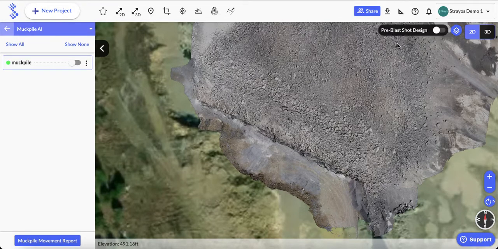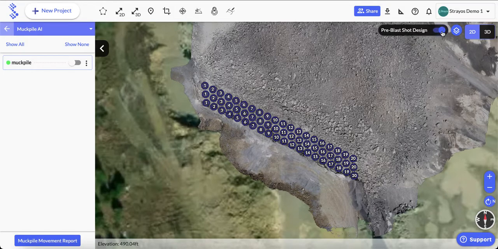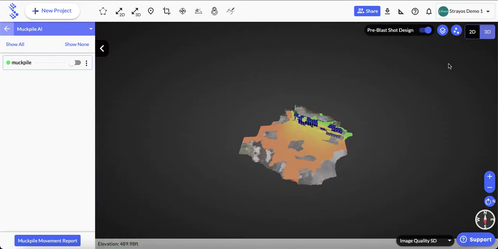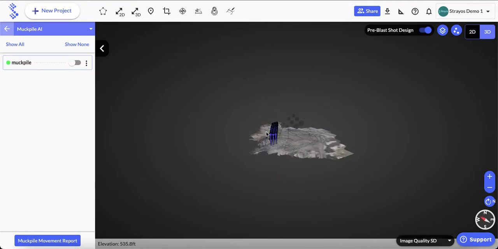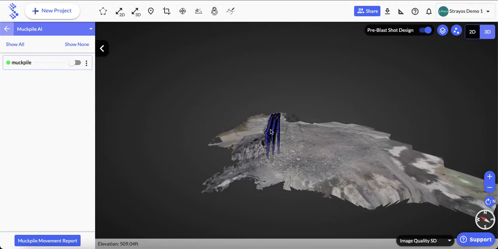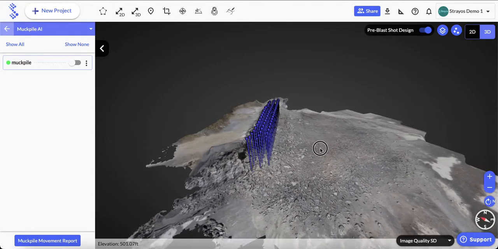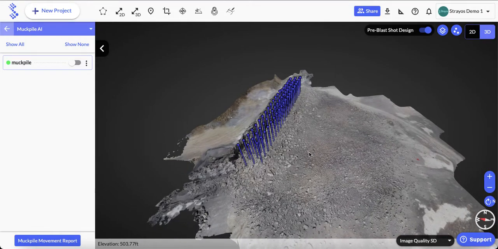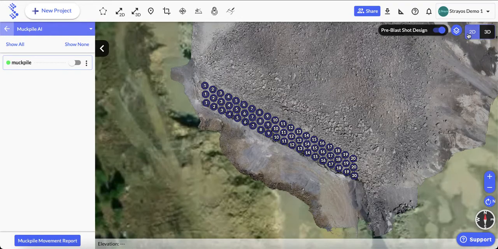Once this loads, I'll switch on the shot design, and you can see now that it's all synchronized. You should only have to do this if you've not used ground control points. If you use ground control points or anything like that, it should just sync up from the beginning.